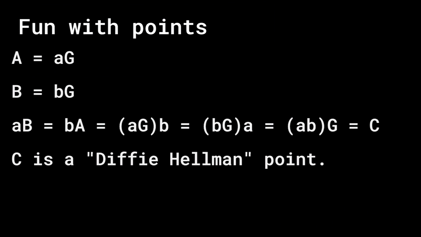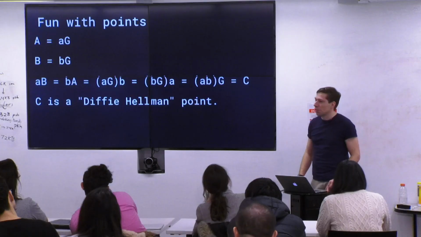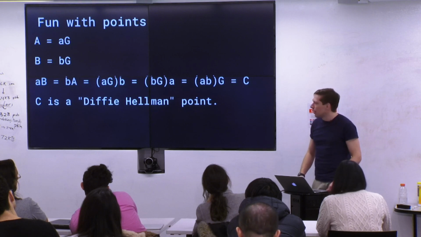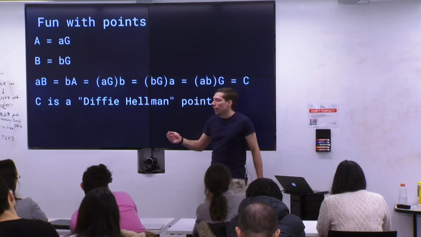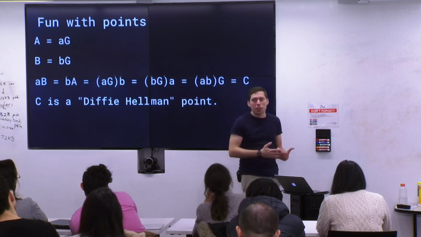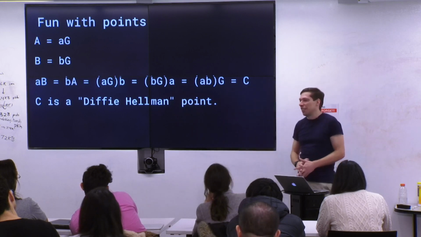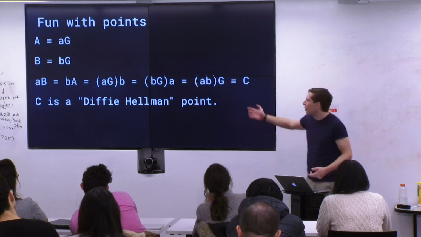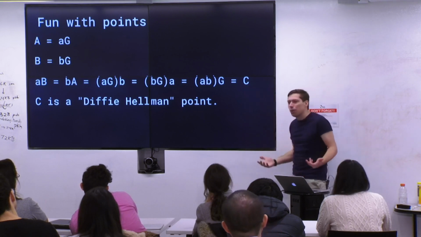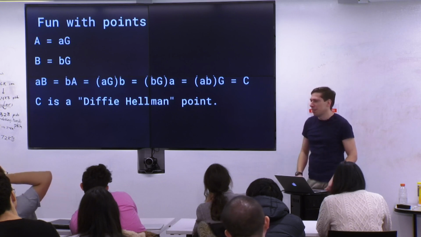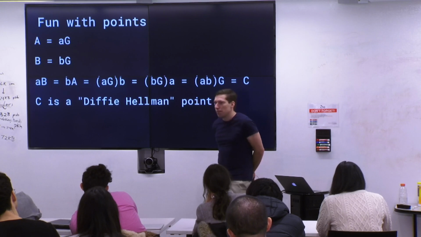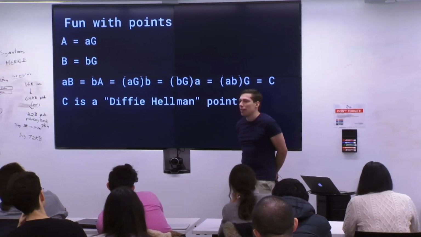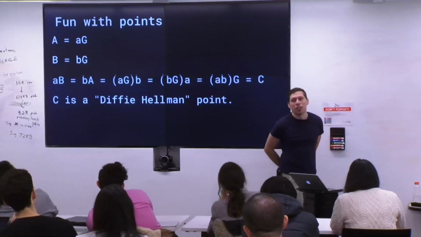C is called a Diffie-Hellman key exchange point. Diffie and Hellman are two late-70s PhD students who came up with all this cool stuff. No, wait, Diffie was a PhD student, and Hellman was his advisor? I don't remember. Anyway, they came up with this idea, and this is a shared point. What would this be useful for? It's actually super useful. We can compute C. Why would we want to do that? Any applications you can think of? Yeah, trying to share keys between two people without anybody being able to steal the keys. Yeah, it's really cool to share keys.